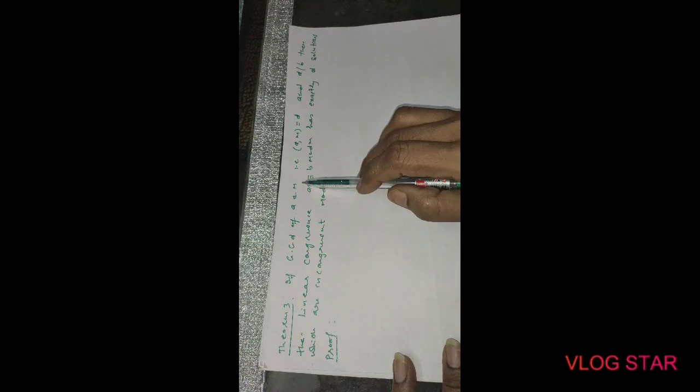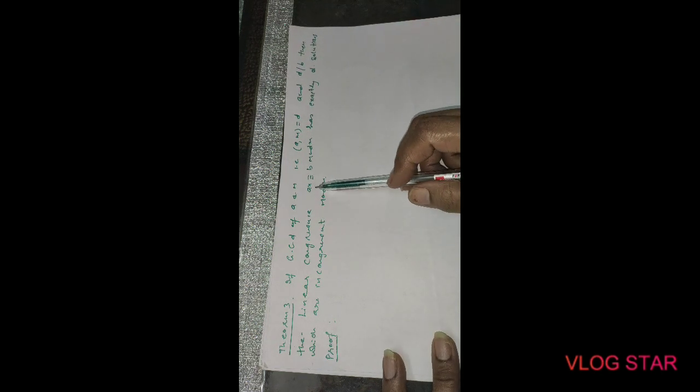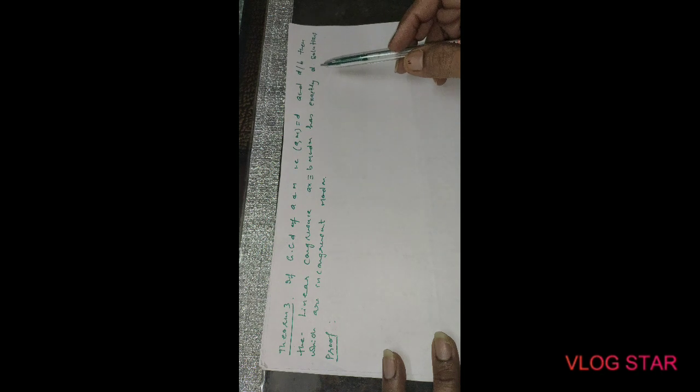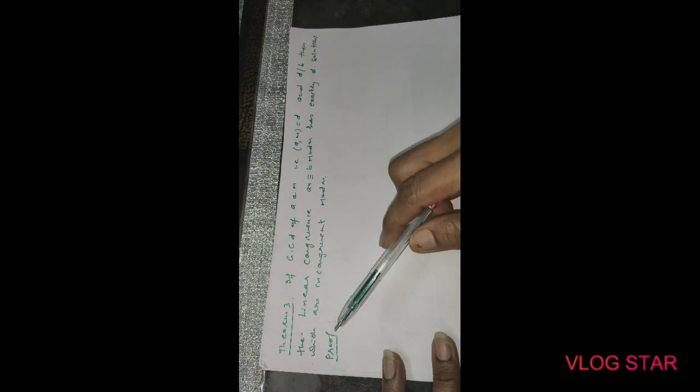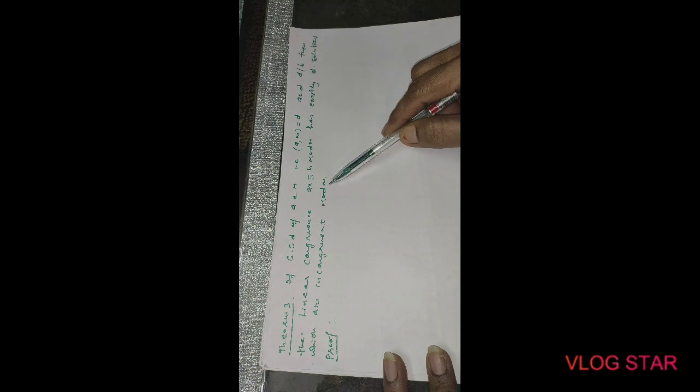आज हम लीनियर कॉन्ग्रुएंस का थर्ड पार्ट करेंगे, जिसमें थ्योरम नंबर 3 है। It says, if gcd of a and m, that is gcd of a and m is equal to d, and d divides b, then the linear congruence ax is congruent to b modulo m has exactly d solutions which are incongruent modulo m. इसका प्रूफ 3 भागों में करेंगे। पहले उसमें प्रूव करेंगे कि इसके d solutions हैं, then we will prove that it has exactly d solutions, no more than d, and then these d solutions will be incongruent modulo m. So let's do the proof.